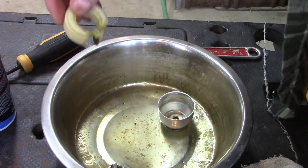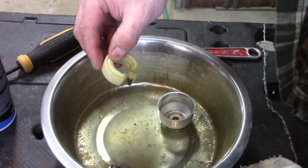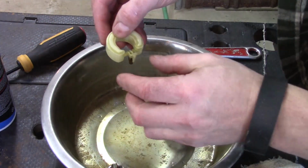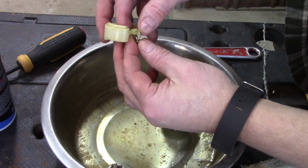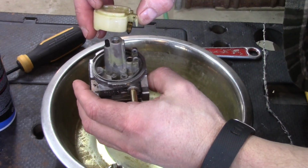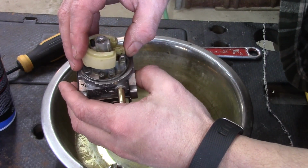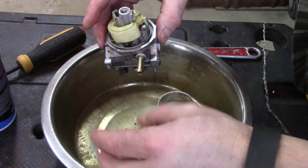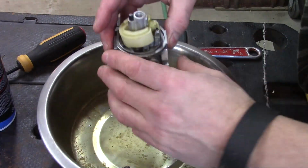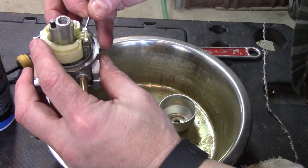Okay, so it looks like that. All right, so what we're going to do is put it back together. If you need to tip this back a little bit while you get your float in place, that's okay. Got our pin right here. That pin just pops in here.